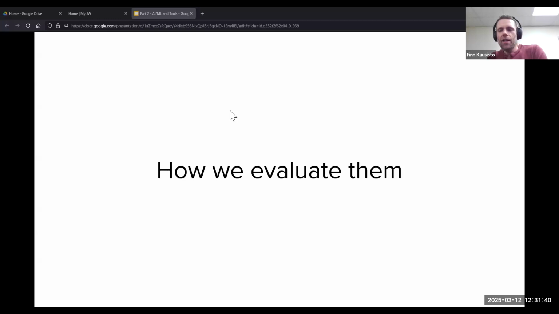You have some representation, you have some objective that they're trying to meet, and then you have some optimization steps, some iterative process that they use to improve their objective.